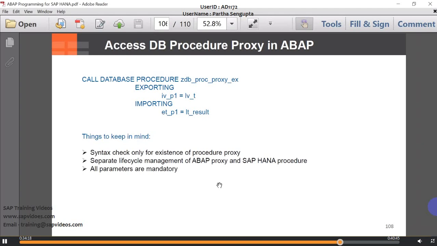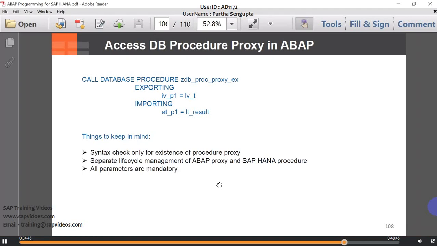The stored procedure interface and the ABAP database procedure proxy interface must match at runtime. You need a HANA database user with authorization to develop the stored procedure in HANA Studio. There is no extensibility mechanism to consider, like custom fields, and no encapsulation.